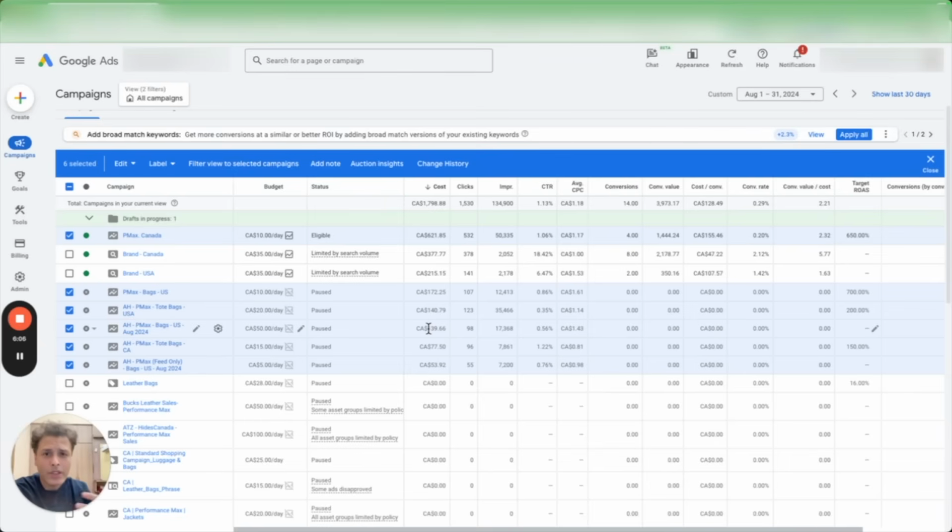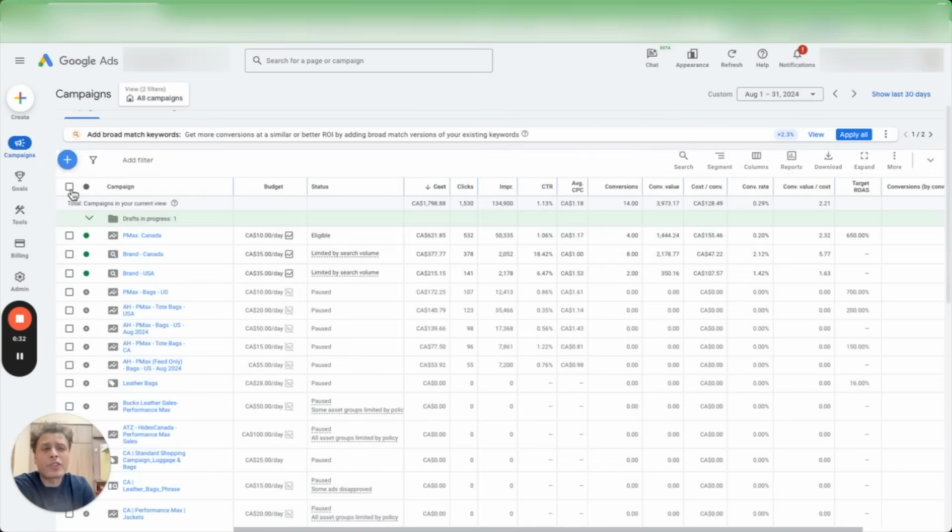But you need to be proactive in order to know what has worked for you, what campaign types are not working for you, because every account isn't the same. In some of my accounts, Performance Max is just going crazy and getting great results for my clients. But over here, Performance Max hasn't got us similar results. It was basically this month that was not very good.